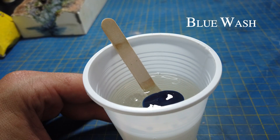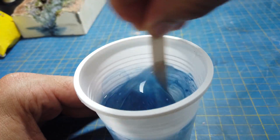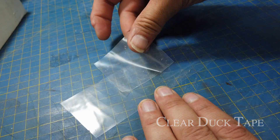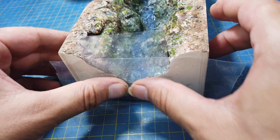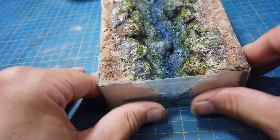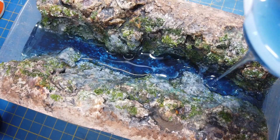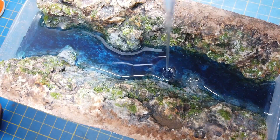It's worth mixing the epoxy fairly slowly to avoid introducing too many bubbles into the mixture. I've only ever really used acrylic paint or wash to tint it, which just does the job perfectly. For the dam I used clear duct tape which has a nice glossy outside to it — I cut a piece big enough to go over the end of the river and stuck it over the sticky side of another piece, and applied this over the end of the model so the shiny side was facing into the river. Because this river was going to flow downhill I needed to jack the end of the model up and leave it like this while the epoxy dried over the course of six hours or so.